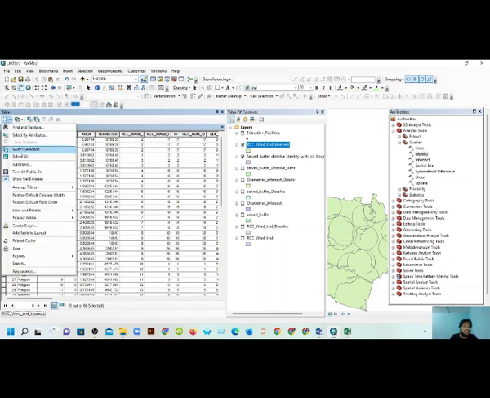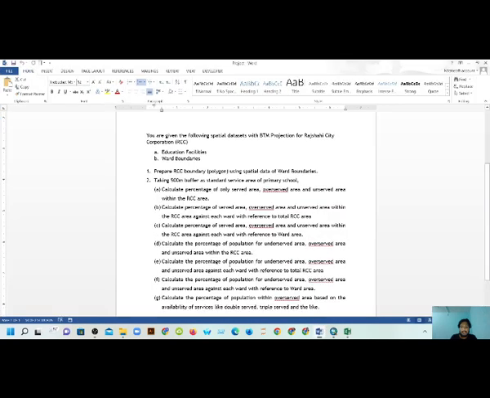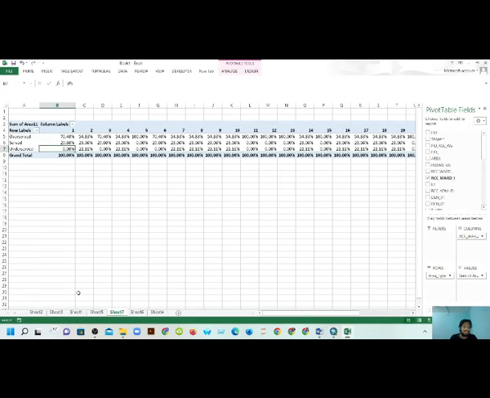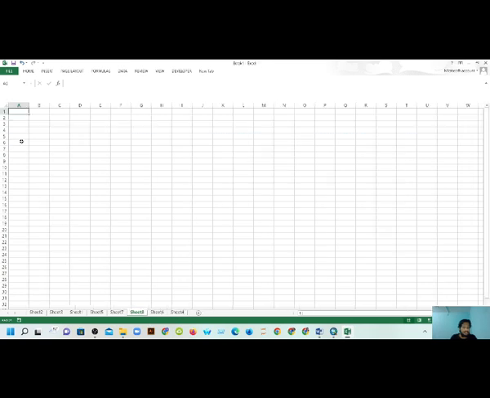So our question D is the calculation of the percentage of population for underserved, overserved, and unserved area within the RCC area. So at first select all, then copy selected, and then paste in the Excel file.